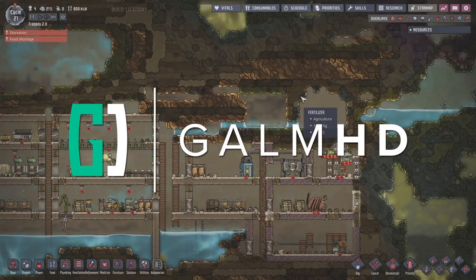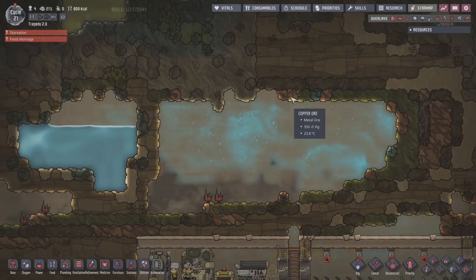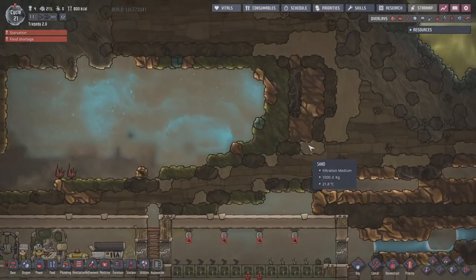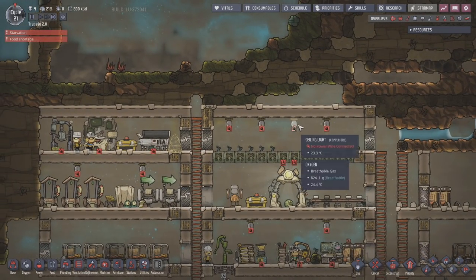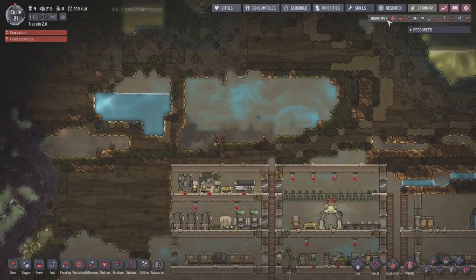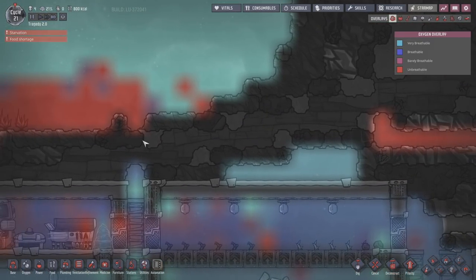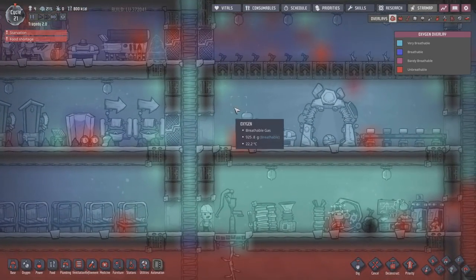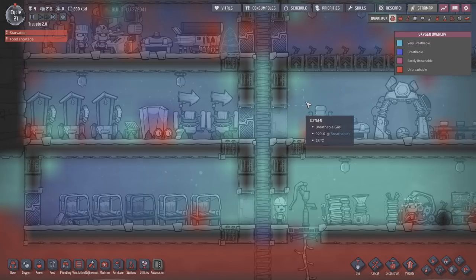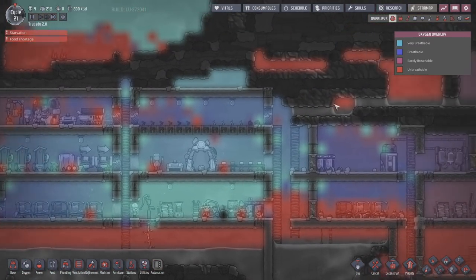Okay, welcome back to Oxygen Not Included. It's been like another month since the last time I played, and the last time I played, we ended up with an interesting situation where I kind of screwed over my people by digging this out and having all the oxygen go up here, which obviously is not a good thing. So I did end up reloading a save.